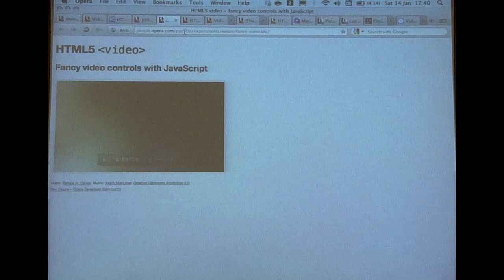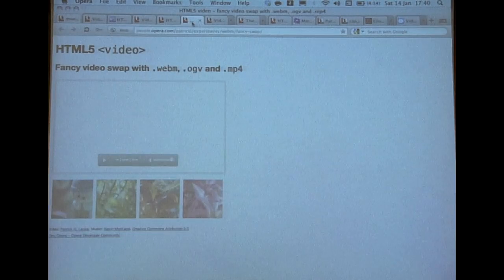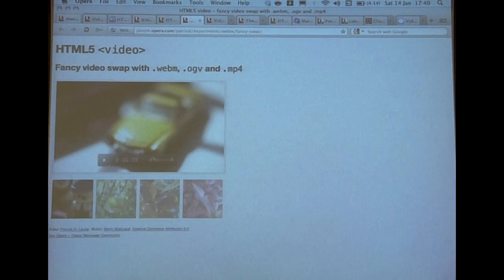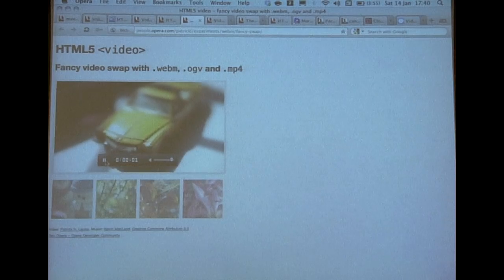So we got that. Also, it's very easy if you know a little bit about JavaScripting and DOM manipulation. Who remembers those gallery kind of scripts where you've got a few images, small thumbnails, you press them, and all you're doing is swapping out the source of a big image just to show different things? Well, exactly that sort of thing you can now do with video as well, which is quite refreshing.